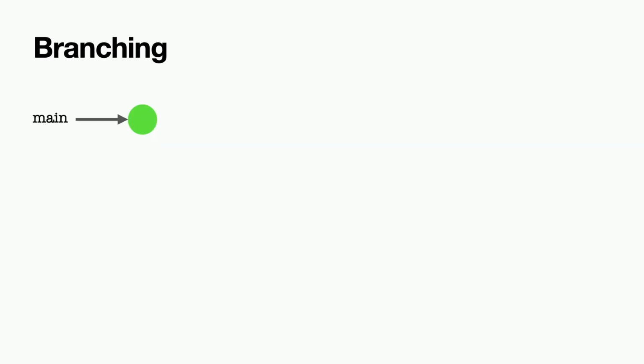So let's see on a small figure how it works. Let's say we have a main branch, and this main branch is in some state containing some files and some source codes. Let's say we have a good idea that we want to test, but we don't really want to mess with the main branch because probably we are happy with how it is working now. So we just want to experiment a bit. So we create a new branch and start working on that branch, making changes, edits, adding files, and so on.